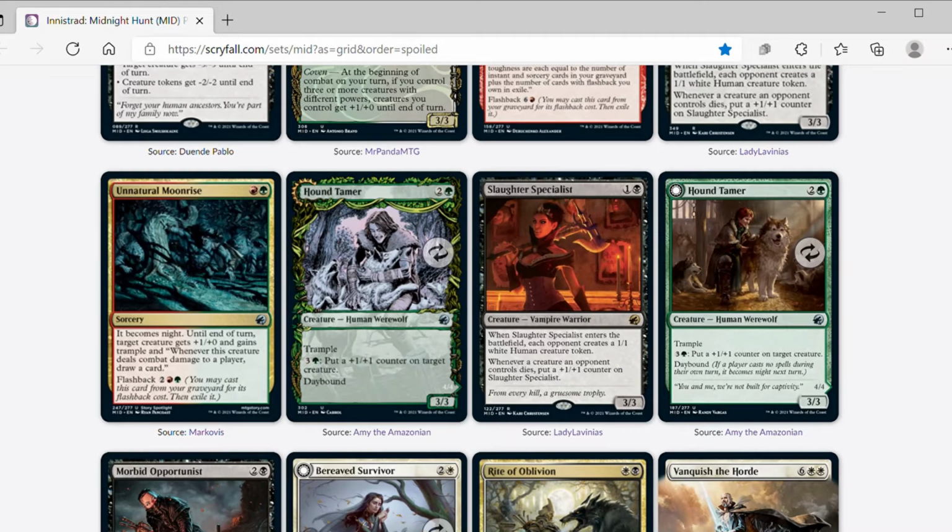Next up is Unnatural Moonrise. It's a sorcery for a red and a green. It becomes night. Until end of turn, target creature gets +1/+0 and gains trample. And whenever this creature deals combat damage to a player, draw a card. And then flashback for 2, a red and a green.